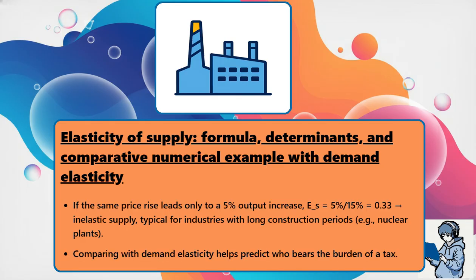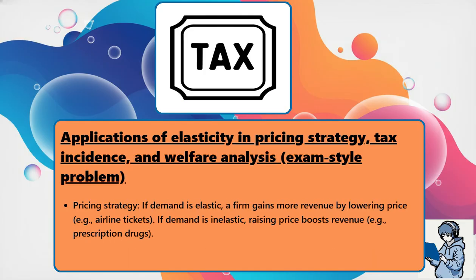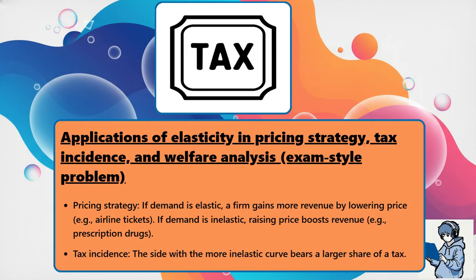Comparing with demand elasticity helps predict who bears the burden of a tax. Pricing strategy: if demand is elastic, a firm gains more revenue by lowering price, for example airline tickets. If demand is inelastic, raising price boosts revenue, for example prescription drugs. Tax incidence: the side with the more inelastic curve bears a larger share of a tax.